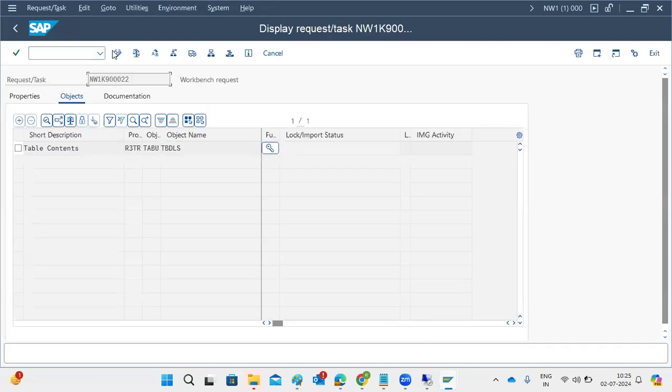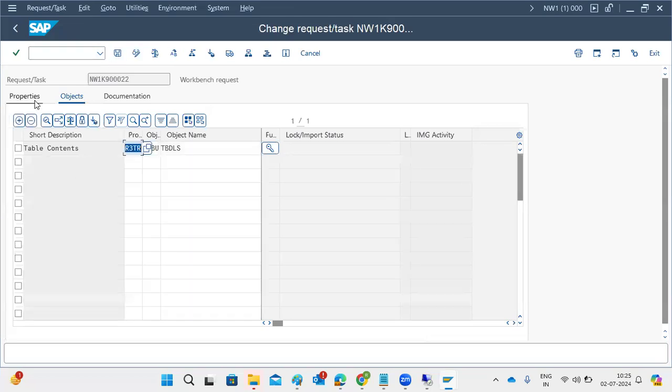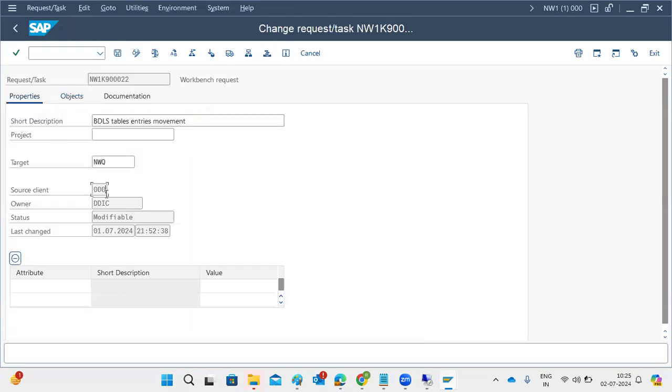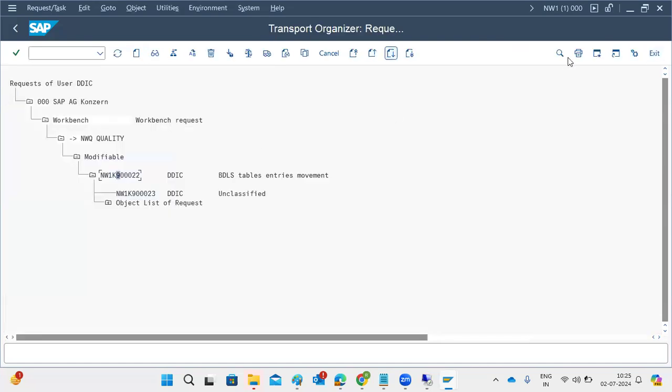I want to edit the details properties here, the client. It's not possible, I think. Now, moving to some other client.